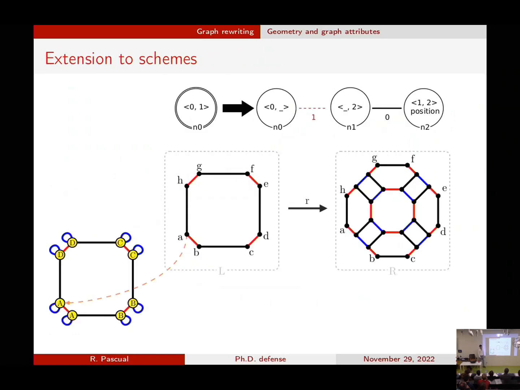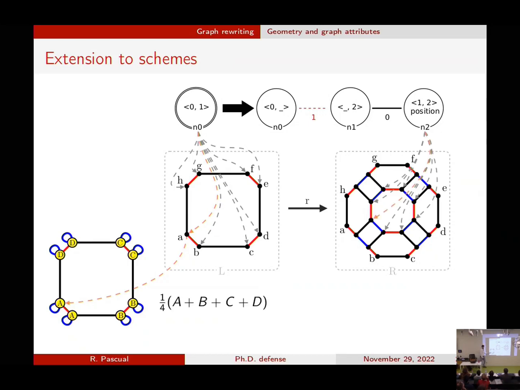But the question is that we should not modify a graph, or GMap, sorry, directly at the level of GMaps, but rather at the level of schemes, rule schemes. So we need a way to ensure that whenever I map my rule somewhere into the graph to be modified, my node actually encodes for a set of nodes. Here, 8 nodes, meaning that the computation that I will write on the node N2 should be valid whatever dart I use to perform the computation.